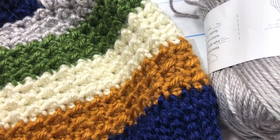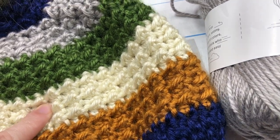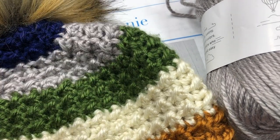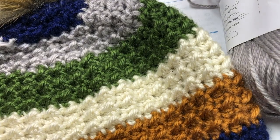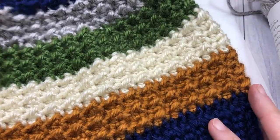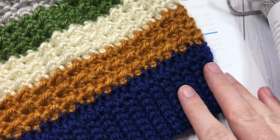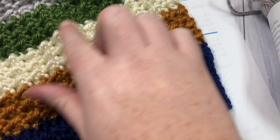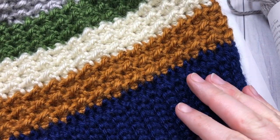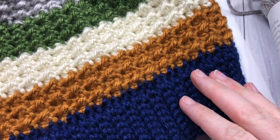Seen here, I'm using the color Midnight, Thatch, Snow, Meadow, and Mist. So it has a very earthy kind of theme going on, which is why I call this beanie the Terra Nova Beanie. The hat is worked from the brim up. The brim of the hat is worked in rows, and then we work in rounds for the rest of the hat.